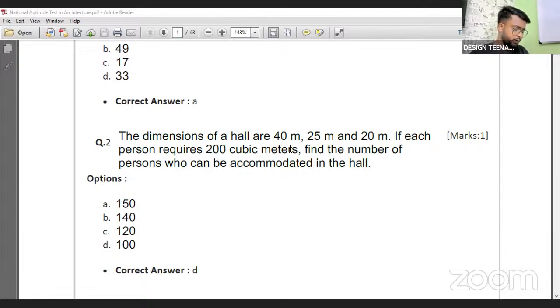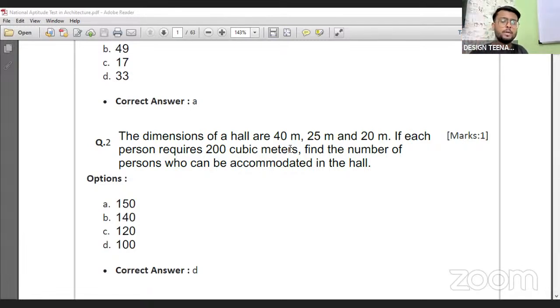I could take it on a calculator and do the calculation real quick, but that is not how we are going to do it, because we can do it verbally. When you are doing these calculations, there is no need even to write it down on a rough page. You have 40, 20 and 25. Leave the zeros aside and multiply 25 by 4, it's 100, and multiplied by 2, so 200, and there will be 2 zeros at the end. So 20,000 is the answer that you are getting.